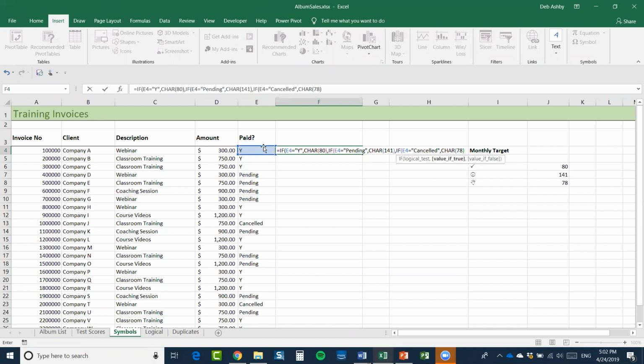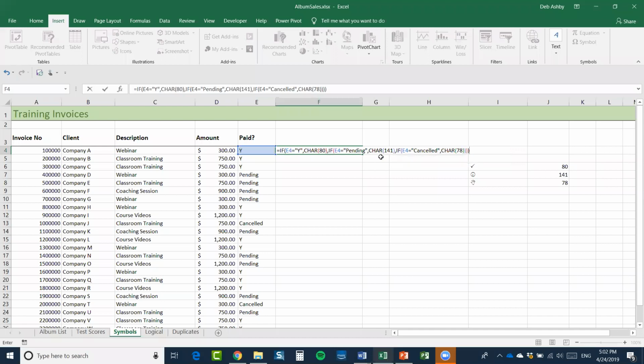Now we've got quite a lot in there, and remember, when you're building something like this, you need to close off as many parentheses as you've opened. I've got quite a few in here. Now, some of these are already closed. So the ones around char, you can see already have an open and a closed bracket, but these ones are all open. So I need to have 1, 2, 3, I think. So let's do another 3. 1, 2, 3.